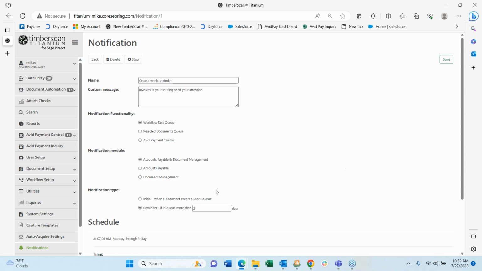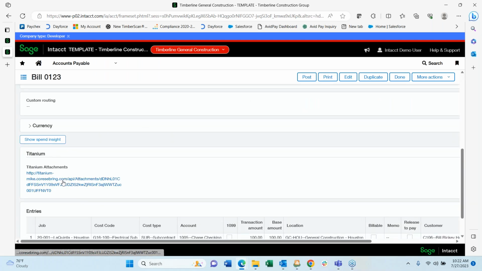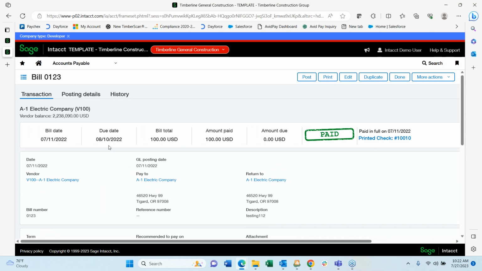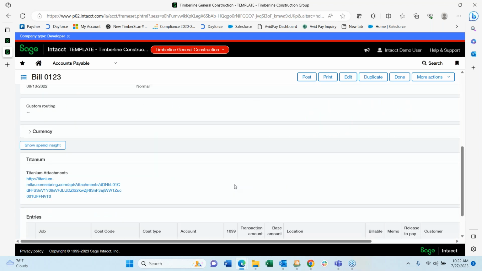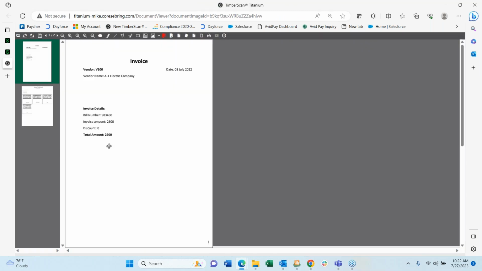One final thing we'll talk about with regard to visibility, and that is once we've processed invoices and we send them over to Sage Intacct, we not only send over the transaction detail, we also send over the images. So if I'm in Sage Intacct, I've updated AP with the process here. Maybe I've sent over this invoice for A1 Electric. Ultimately, what I could do if I needed to is call up the invoice image, and I have all the information associated with the invoice here.